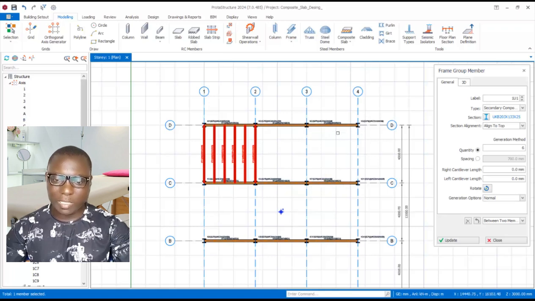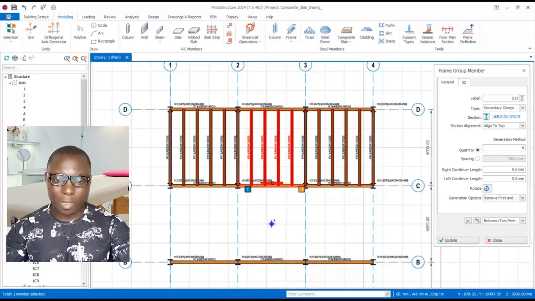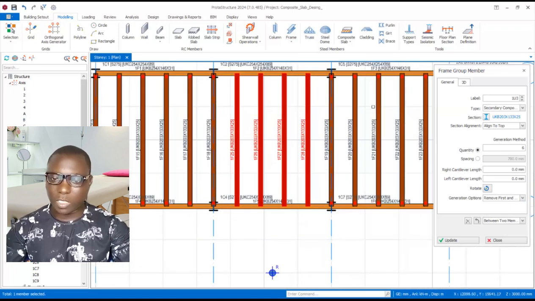I'll do that in this panel to have it placed here successfully as well. While placing here, since I have both the edge beams right here, I don't need to use normal options again. What I need is to select in these provisions as said, remove first and last member. So if I pick this first and then pick the second beam, I'll have this placed while the edge beam is not placed successfully.